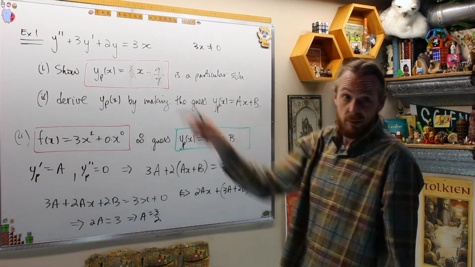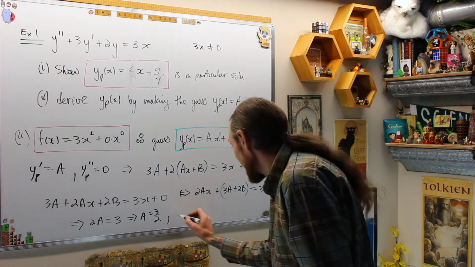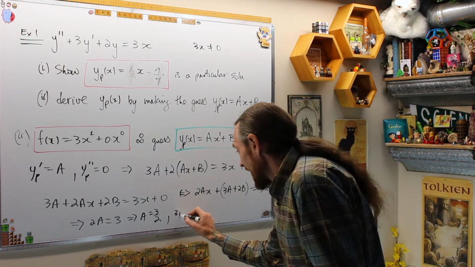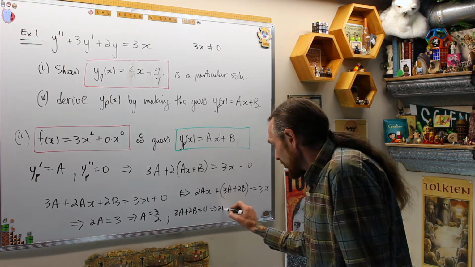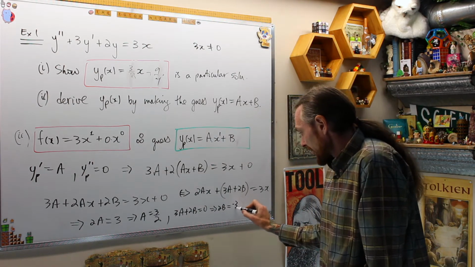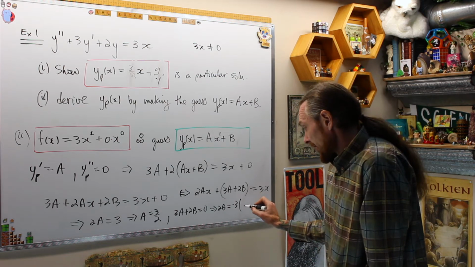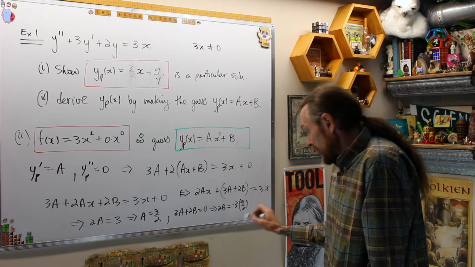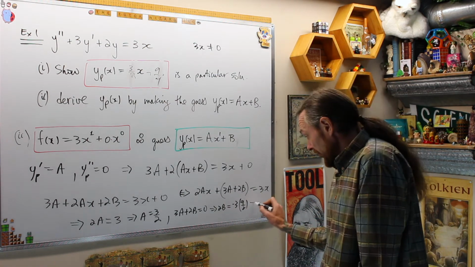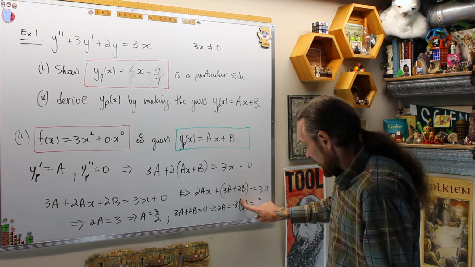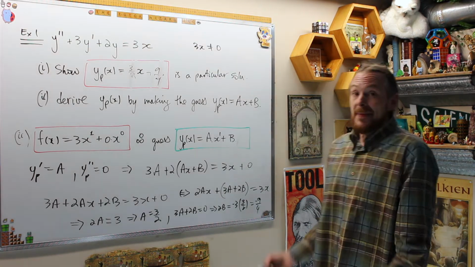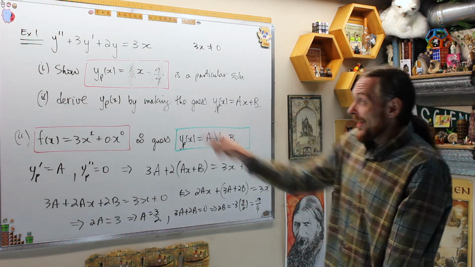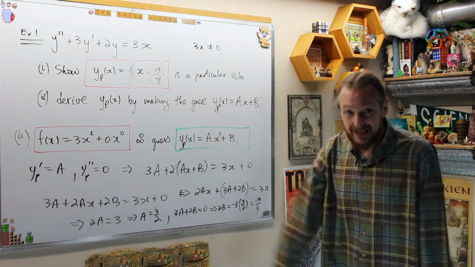The coefficient that we were looking for, and then that immediately says from here 3a plus 2b is equal to 0, and that says 2b will be equal to negative 3a, which is negative 9 over 2, and then we're going to divide, and that's going to be negative, that should be a 3, I was jumping the gun. That'll be negative 9 over 4. Now I've determined what those coefficients were, and that's how I am going to build that function.